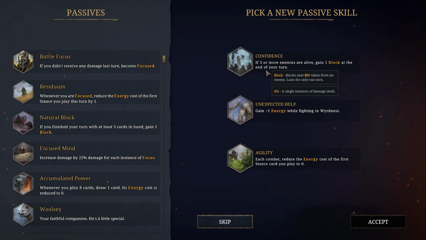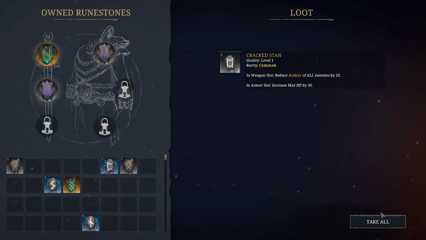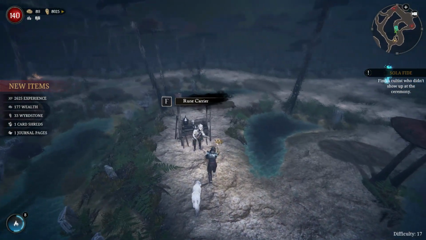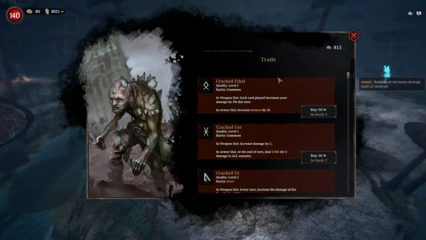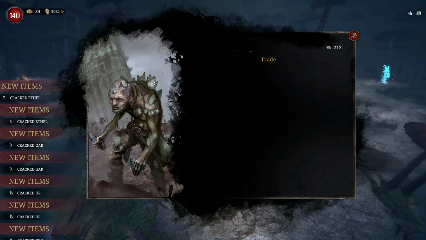If 3 more enemies are alive, gain 1 block at the end of your turn. Very good. You really only need that extra block when you're fighting a lot of enemies. Gain -1 energy while fighting in the weirdness. I don't exactly know how that one works, but I mean, that's one that deserves science, but I didn't want to go that far down the road of science in this one. But yeah, we definitely end up taking the free blocks. That's going to give us another source of free blocks.